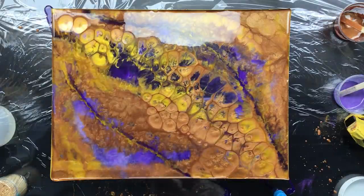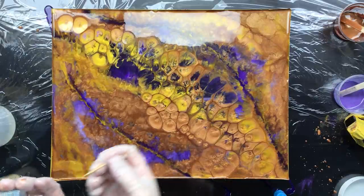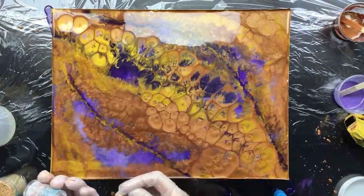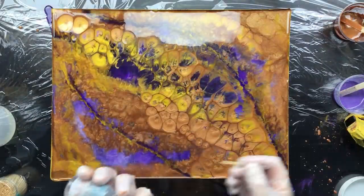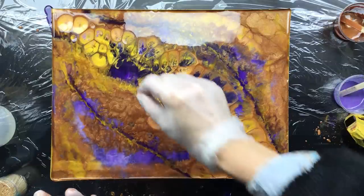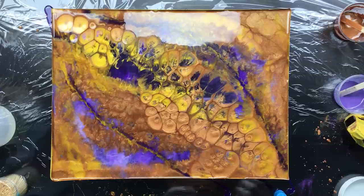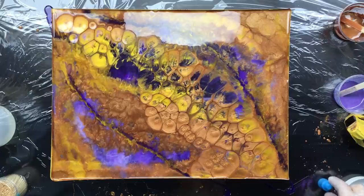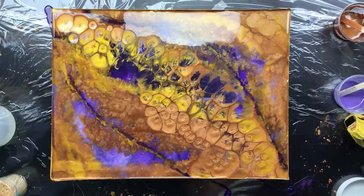Ooh, those are nice and big. One down there, and one up here. Oops, not too much. Don't want too much. A little one there. I think we're done. I like it. Okay. Now, like I said, I was going to take off the tape because, oops, let me put the cap on the Resi Blast. Oh, well, we can do some experimenting.